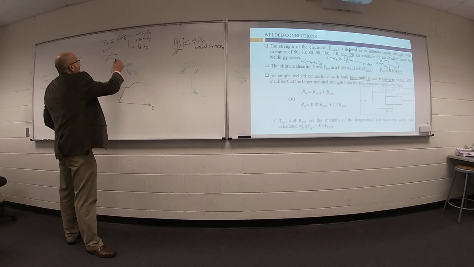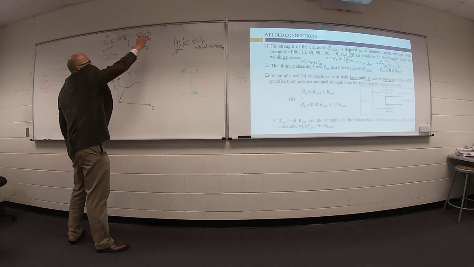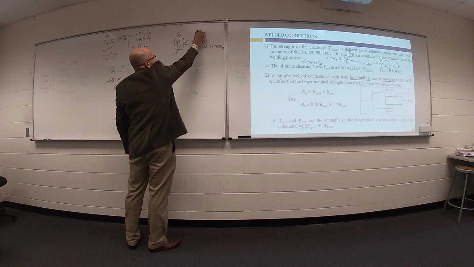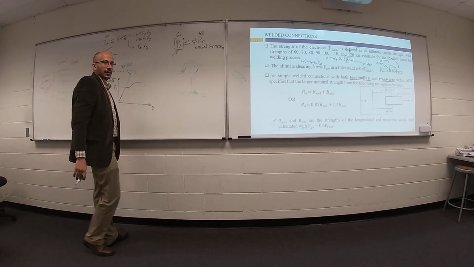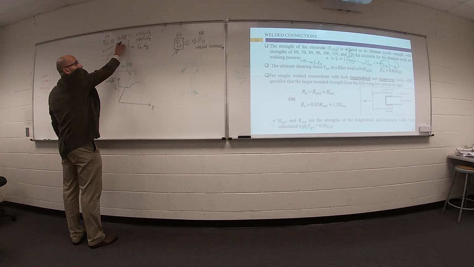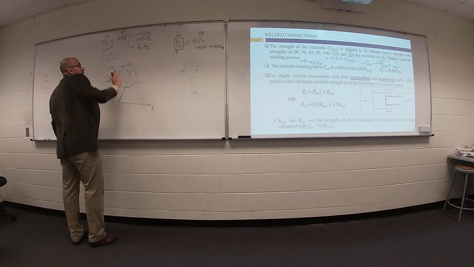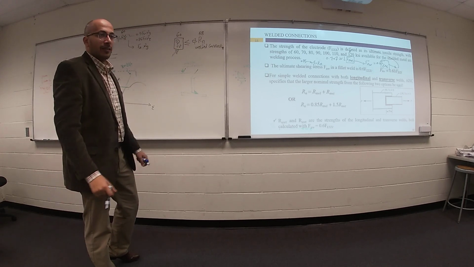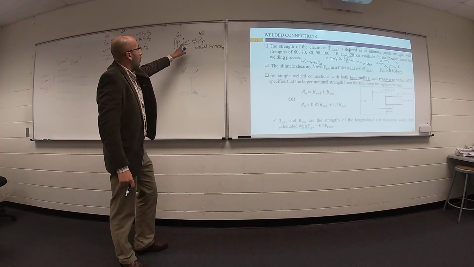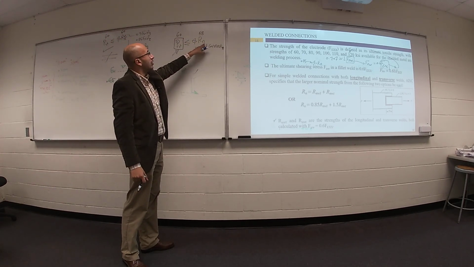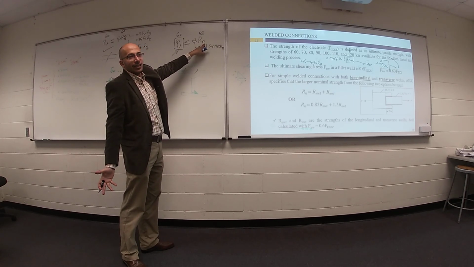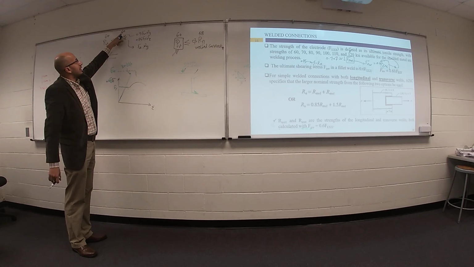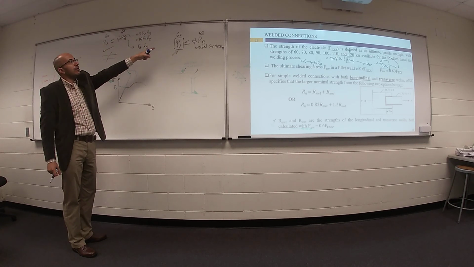Maybe, for example, if your B ultimate equals 60 and your design strength of your connection equals 58 and your design strength of your member equals 40. So what do you think? What will be the failure in the future? Because you are very close to design strength of your connection. But here you are very far away from the design of your member. So this one will be more critical.